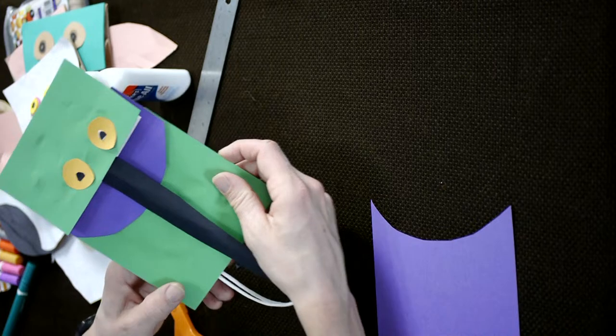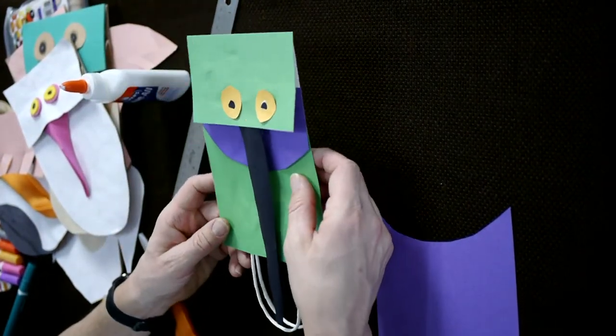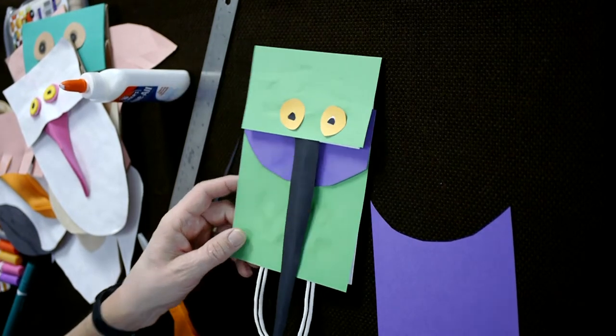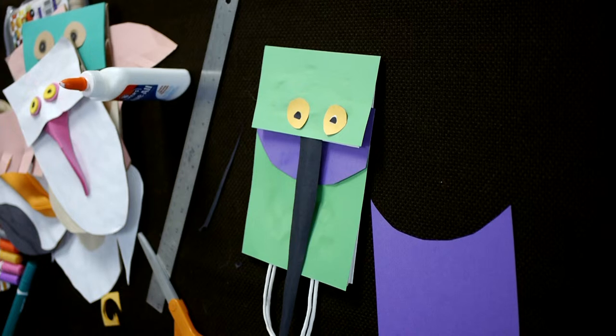So here we have a nice little bird puppet. It would benefit from some wings. I think we should probably make some green wings, and I have that green paper left. Think, where did it go? I don't know, where did I go with that paper?